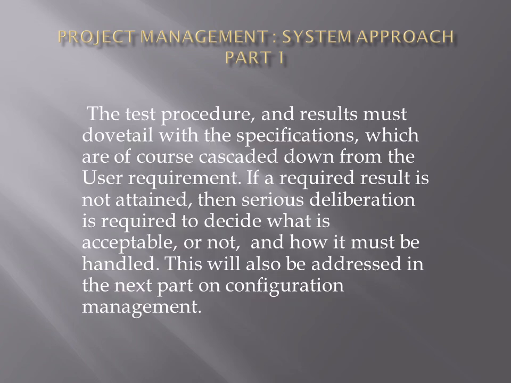Test procedure and results must dovetail with the specifications, which are of course cascaded down from the user requirement. If a required result is not attained, then serious deliberation is required to decide what is acceptable or not, and how it must be handled. This will also be addressed in the next part on configuration management.